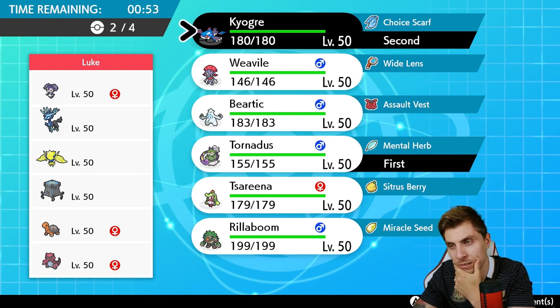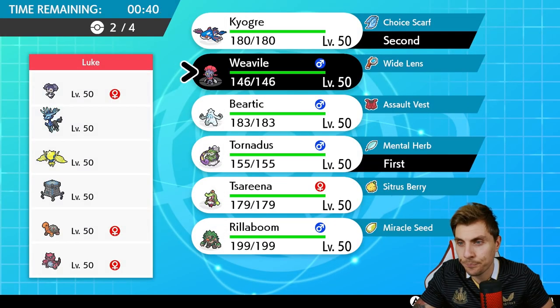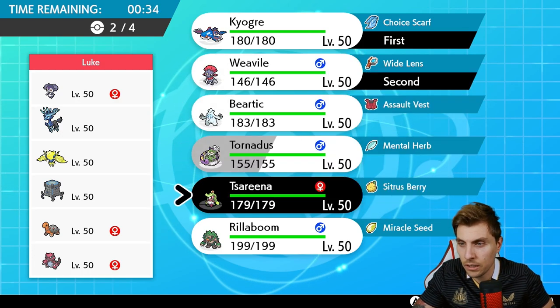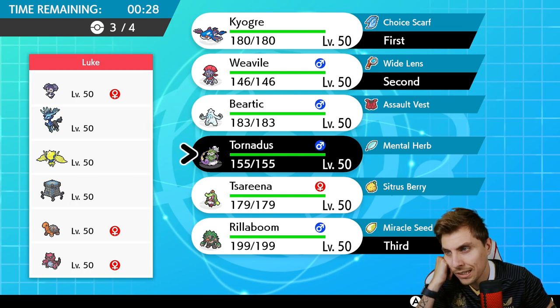The other option here is maybe go something like Weavile, because then at least, oh, Rillaboom to potentially be honest, because then we have the fake out and we can keep the speed control in the back for later. Yeah, I think Weavile Augur here. We'll go Rillaboom. And I think Tornadus is probably our best one for the late game.